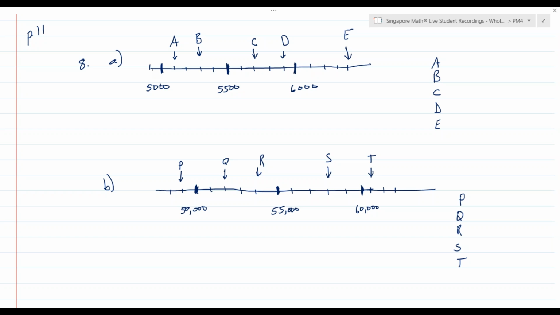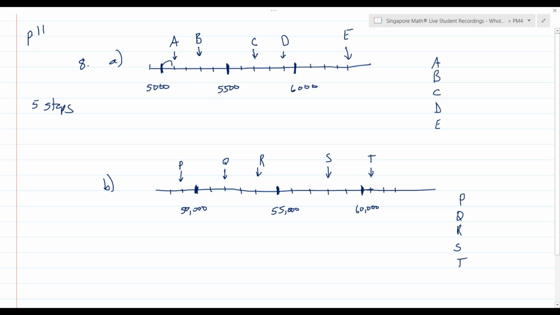Then we see where 6,000 is. And there are lines in between. What we have to do is figure out, okay, if I take this section from 5,000 to 5,500 and I break it down into 5 even jumps, there are 5 steps there, how much is each step worth? And because it's 5 steps in 500, there are 5 steps between them.